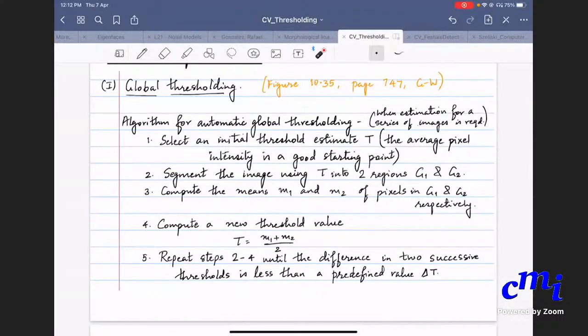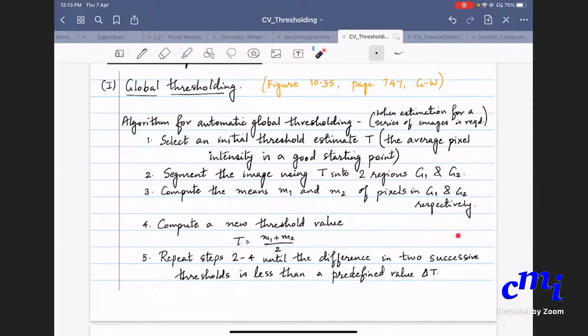Then you segment the image into two regions, G1 and G2, using this T. Now you look at the average pixel intensity in G1 and in G2, which means let M1 be the mean intensity of G1, M2 be the mean intensity of G2. Now you take the next threshold to be the mean of these two.